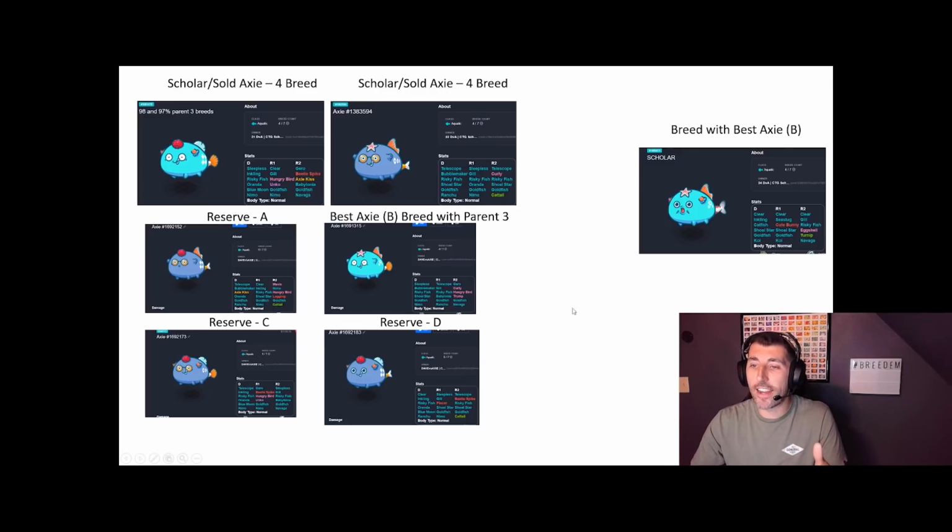So while I do have a 97% in B that's going to breed with the 95% over here, there still is a risk I'm going to get some bad mutations that could make them really unpure, or I could get a bunch of R1s or R2s that go into dominance, and then again, it might mess up my breeding pool for the future. So in case that happens, that's why I'm keeping all of A, C, and D just to see what happens, because none of them are necessarily terrible. I probably don't want to breed the A and C. Those, on a normal build, those 2 would be the ones I sell. However, for this one, I'm keeping them all to initially start.